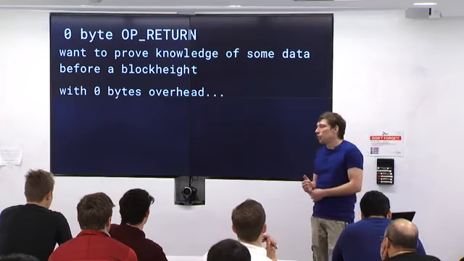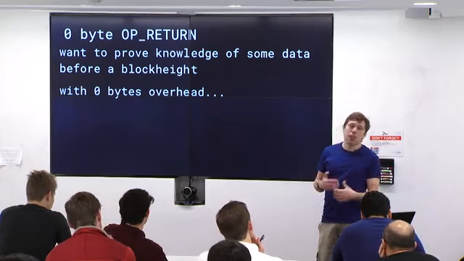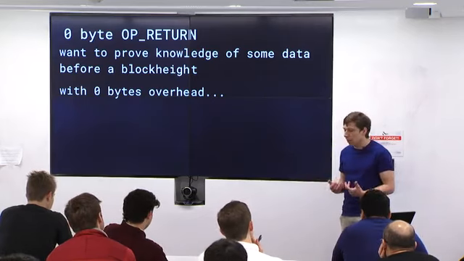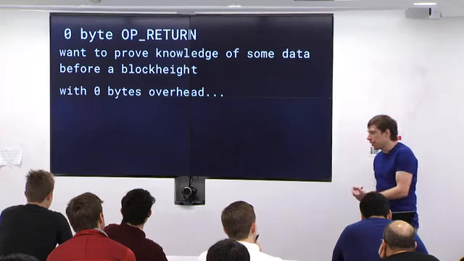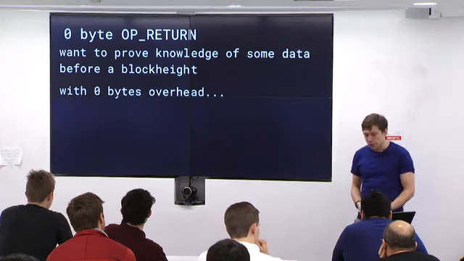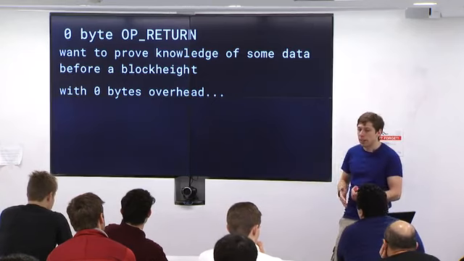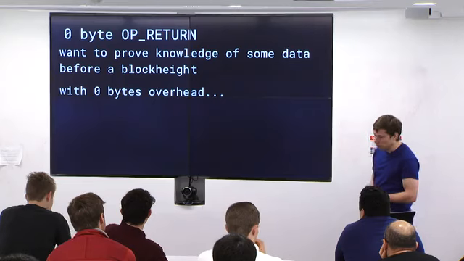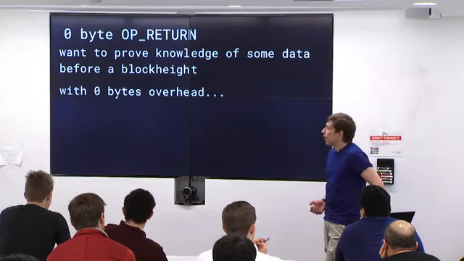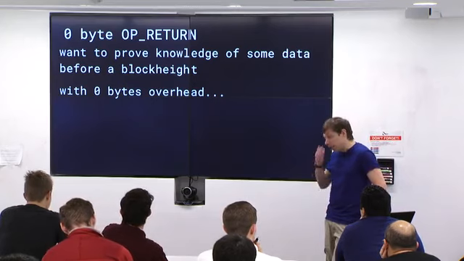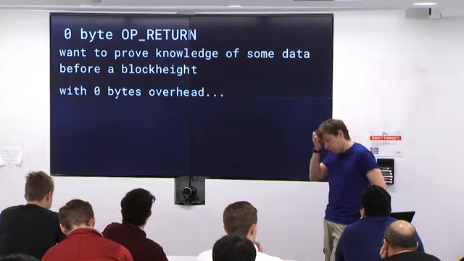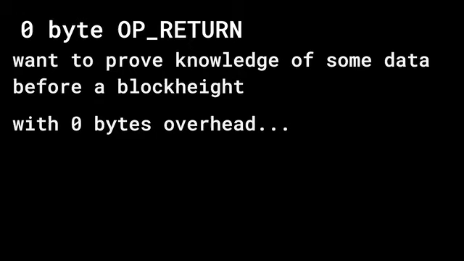You have like 40 bytes or something. So usually you're space constrained, so you put the hash of some document, and then someone can prove, no, look, I put the document on the blockchain by putting the hash of it. That's a commitment to that document itself. So I show that I had this data at some time before this block came out, right? That's essentially what you're proving. You're proving you knew it before a certain time, which is, in many cases, really useful. I mean, that's sort of the whole point of the blockchain, to prove that you knew about this transaction before a future transaction tries to double spend it. You want to file a patent, and I had this idea first, or, prove these things.